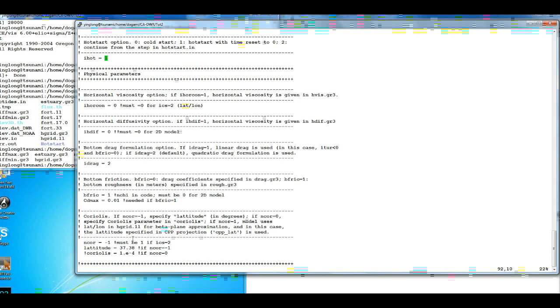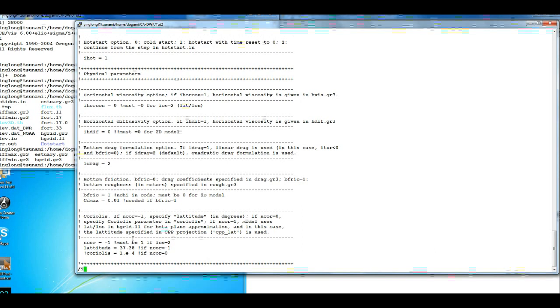So you are starting from the hotstart.in condition. In this case, you do need to change any time-dependent inputs like the .th file, sflux file, and if you are using the tidal boundary condition, you also need to update the node factor and equilibrium arguments.